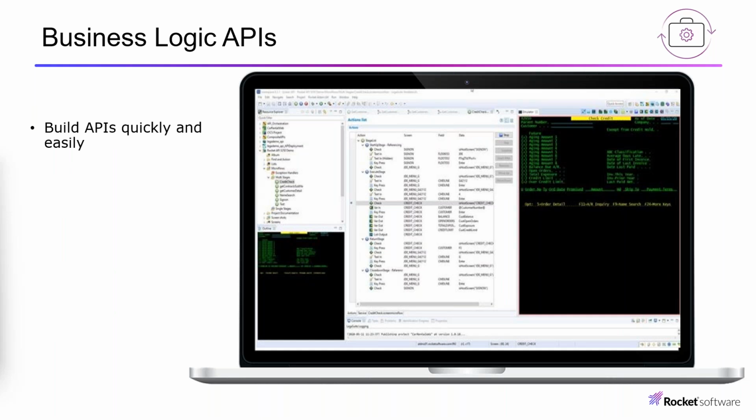We can build those APIs across your RPG, COBOL, and various programs, C programs in fact. We did this recently with a C program for a customer. We're able to unlock the business logic in your programs, and then use that business logic to enrich your data that's then used to replicate. I'll show you a demo shortly on how to achieve that.